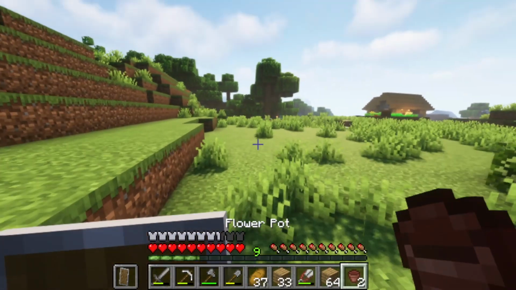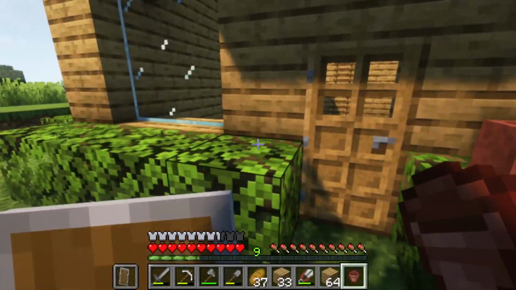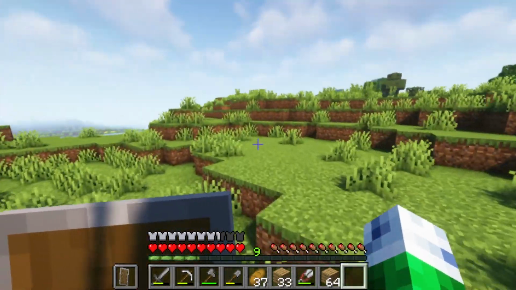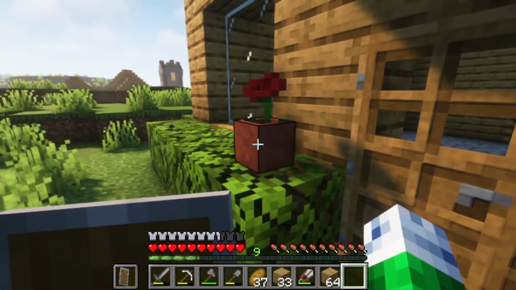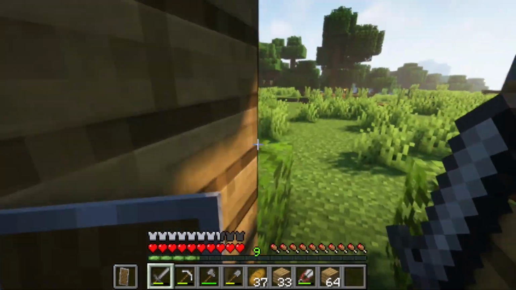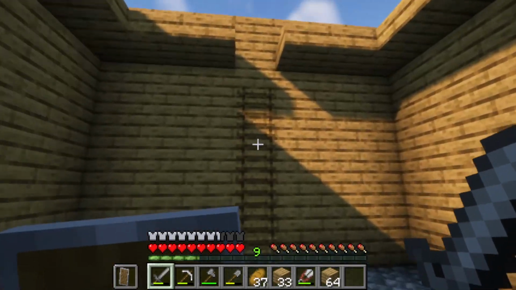Now we're going to put these... Isn't it like... that, and then we need something to put in there. I want some flowers. So I'm going to go find some flowers quickly. Perfect. I'm going to start moving. Actually, no, I'm not going to start moving the stuff yet.